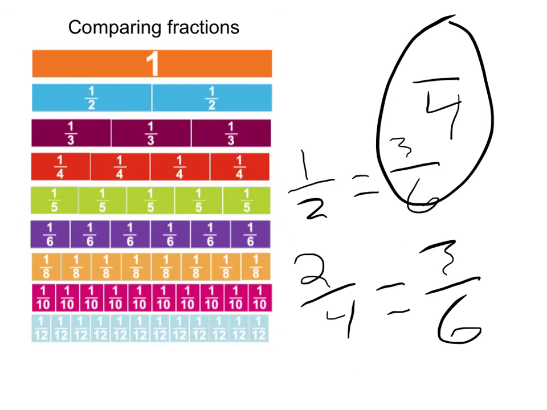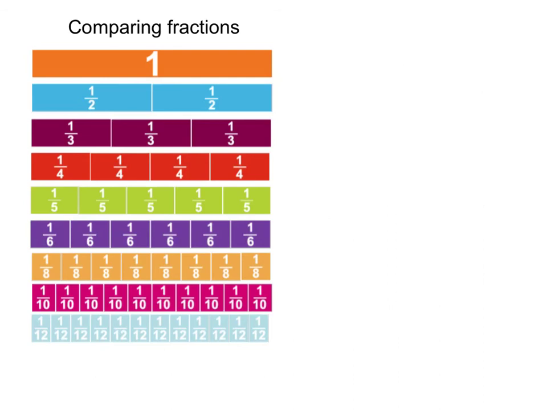If I keep on going down, I'll notice some others. We have 4 eighths. I know that line's not right there, but that was kind of my fault with the editing. So that's 1, 2, 3, 4 eighths. So we have 4 eighths equals that 1/2. There are 2 others that are equivalent, but I'm not going to tell you. I'm going to see if you can figure that out down there on the form.